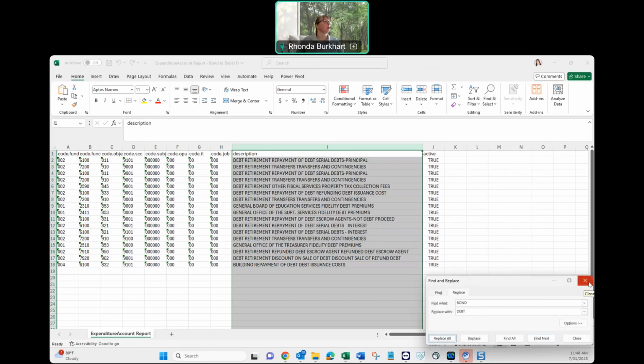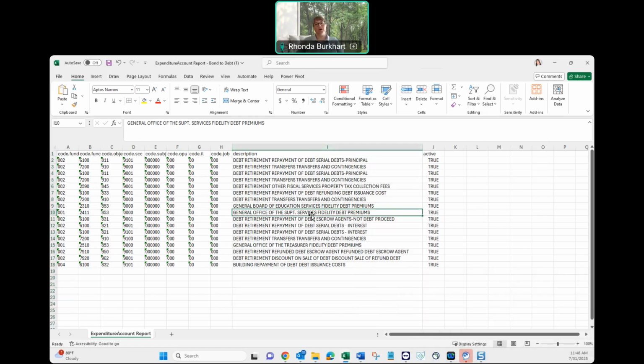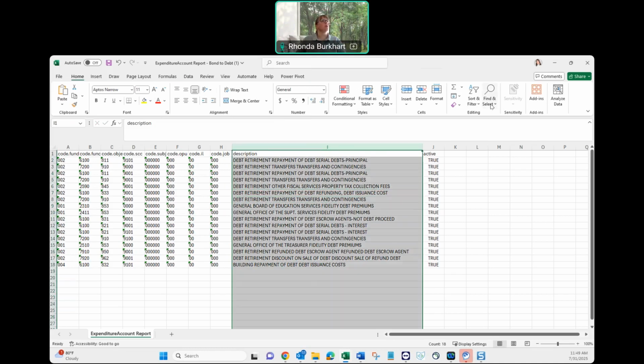So another item which can cause a hiccup is a comma. Obviously in a comma delimited file, if you have a description and maybe it's got a comma in the middle there, then that's going to disrupt it right where that comma is. And it's going to throw the rest of this description into the next cell. And then your active is true is just going to be throwing errors everywhere. So that's another thing you might want to search for.